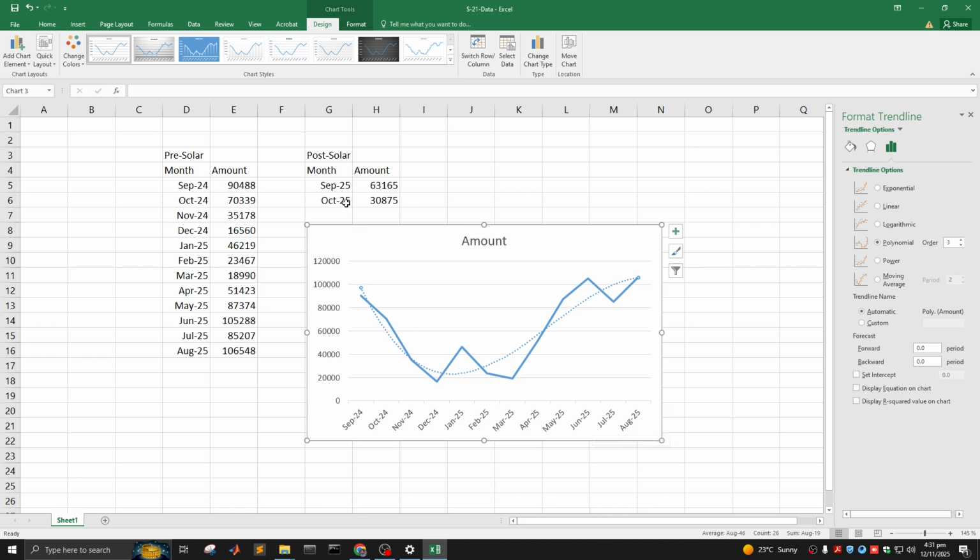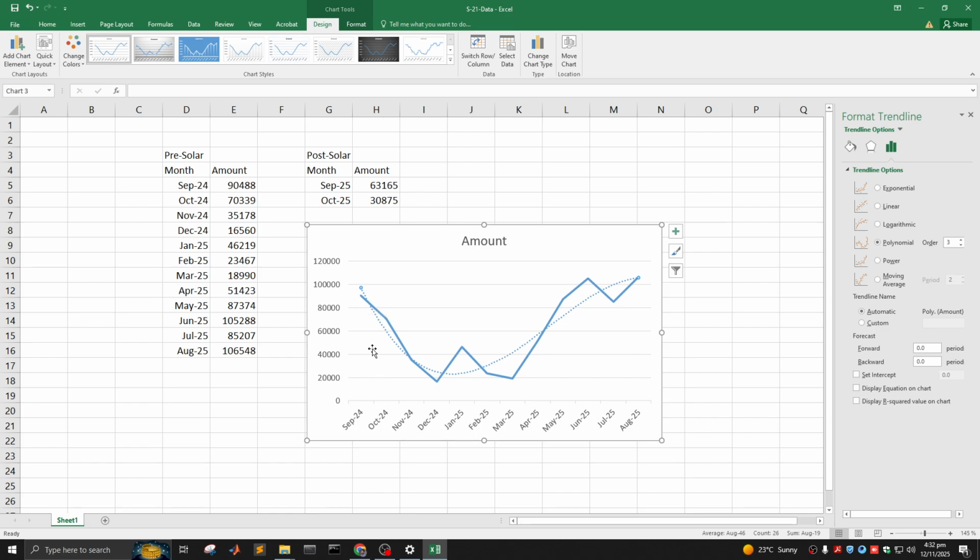And one of the reasons why I've not set up my September and October post solar months right under here is because then those months would appear on my graph on the right hand side. After August 25, there's going to be September 25 and then October 25. And I don't want them to show up on the right hand side because then it will become difficult to compare a data point here, for example, September 2025 data with a data point of September 2024 on the left hand side. So you don't want to compare a data point on the right end of the chart with a data point on the left end of the chart. So it becomes difficult to compare two Septembers.